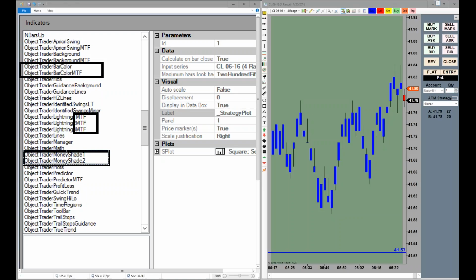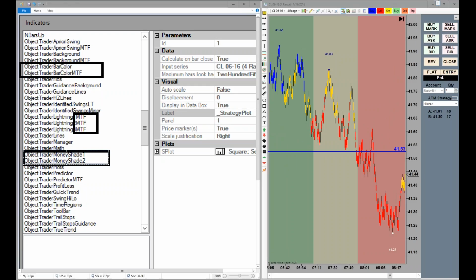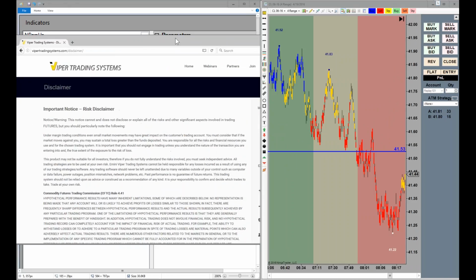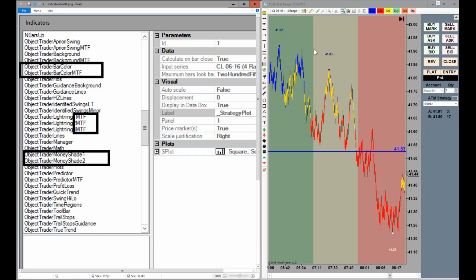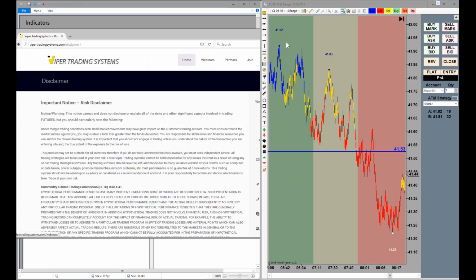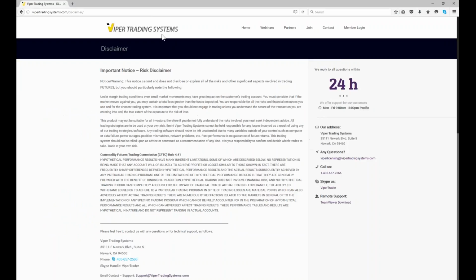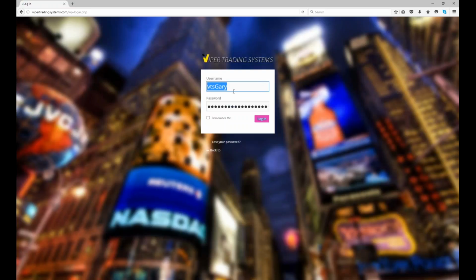Okay. All right, now let's go through the other. The Object Trader plots, by the way, are actually just part of Object Trader also, so you don't really need that. The one reason that we put this template on our website: if you go to the member login and click in, I'm going to go ahead and log in under my deal here, just 1 second. We'll go ahead and change this back, instead of always on top.